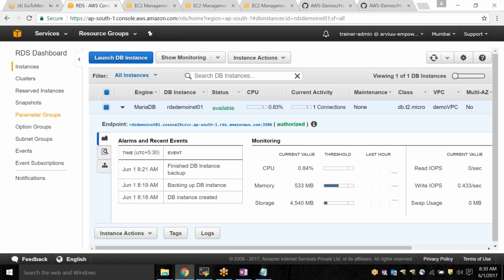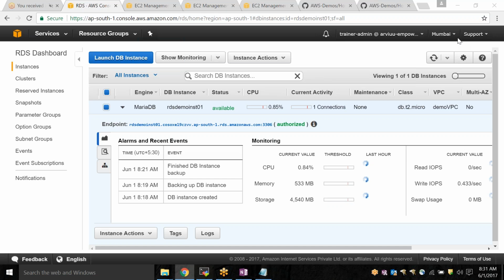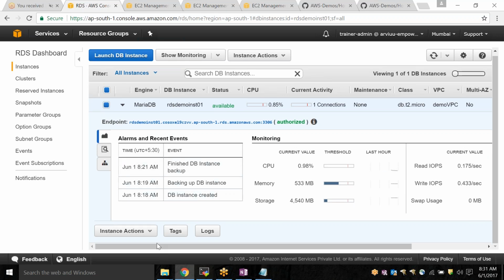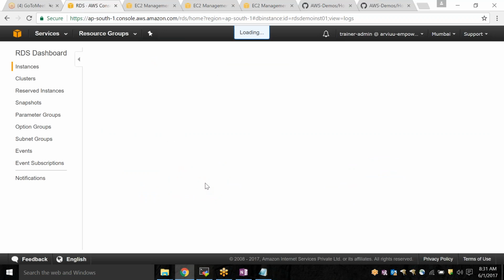And before going there, you can see current activity. It says one connection, that is me connecting to the database and performing some activities. So RDS gives you a quick snapshot of what is the activity going on in your database. You can see all those activities here quickly. And if you want to have more logs, you can go and click on these logs.